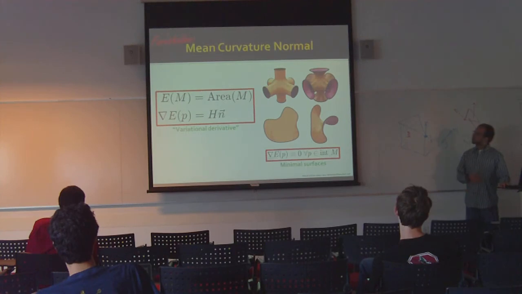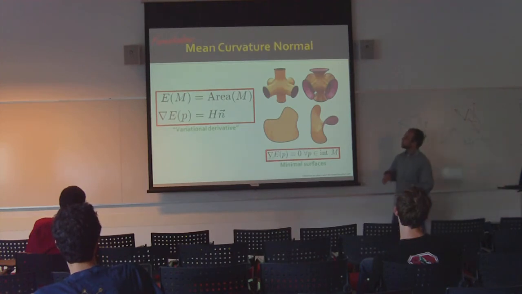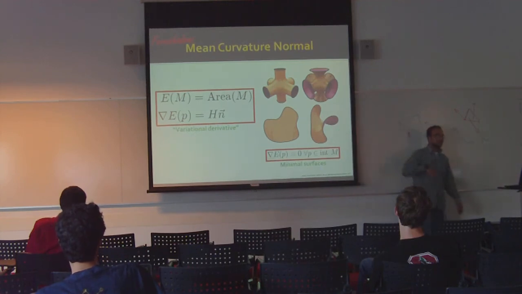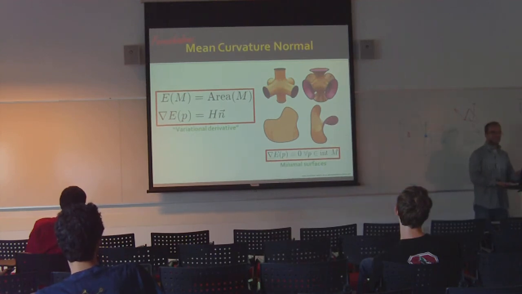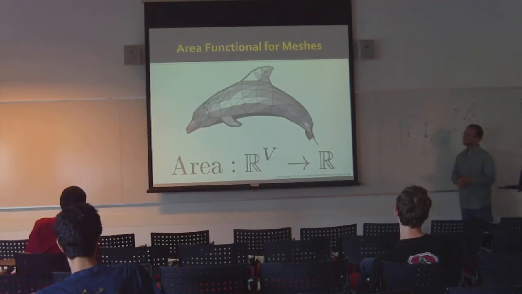Thankfully, if this theorem is difficult to prove for a theoretical surface, it's very easy to use it to define mean curvature for a triangle mesh, because whereas even just writing down the area of a surface is a little bit tricky for a smooth thing, writing down the area of a triangle is something we're very good at. And that's how we're going to spend basically the rest of the lecture today.